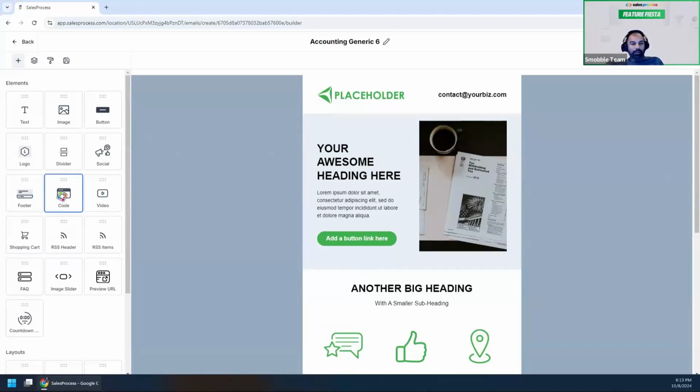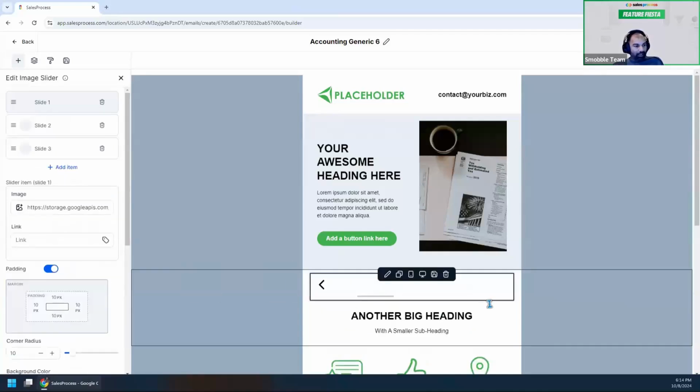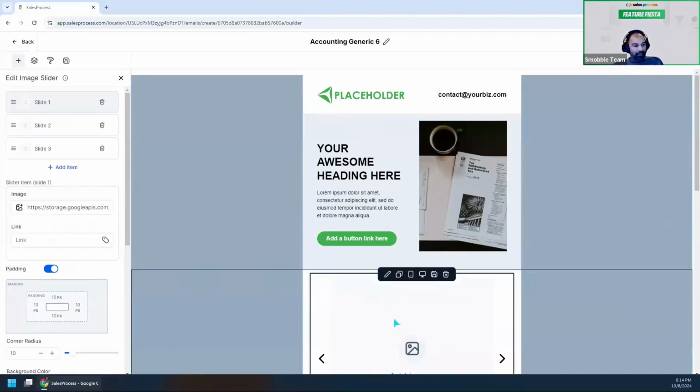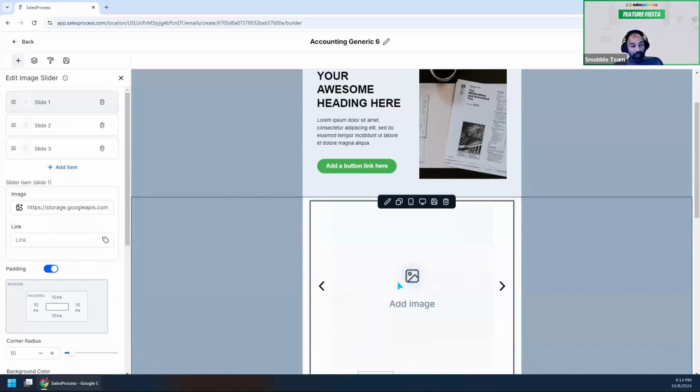That code can be used for tracking, or for putting in your CSS code, your videos, RSS feed, headers, shopping cart, frequently asked questions, and an image slider. This is interesting: with the image slider you can put in multiple images, and when they receive this email, they can click and see the next image.